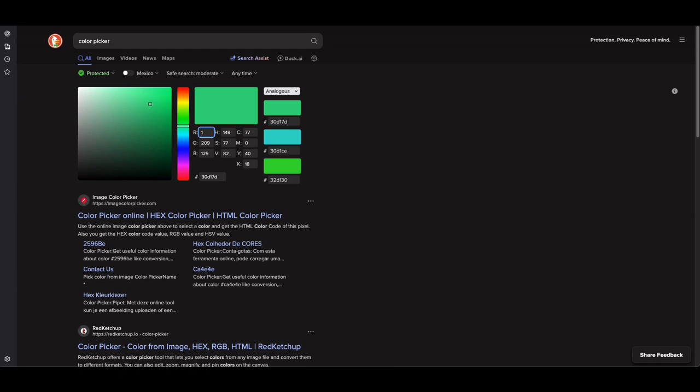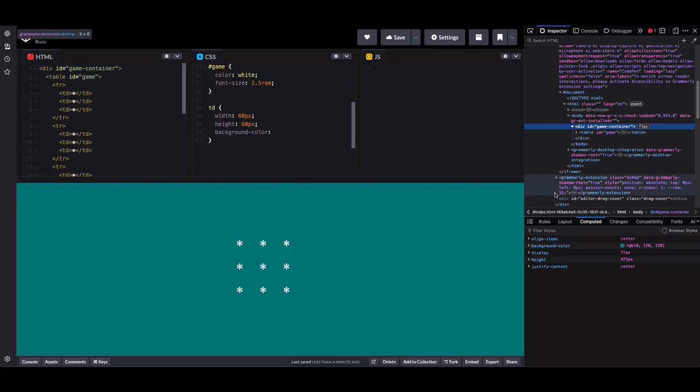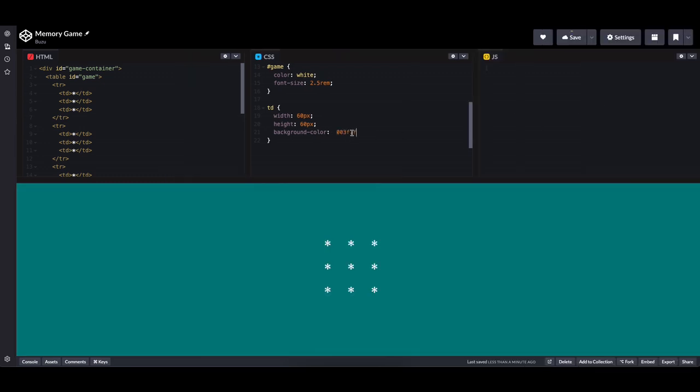Oh, that was 0. And then we have these analogous colors. So I think I'm going to try this one for the background color for the cells. Okay, that looks nice.